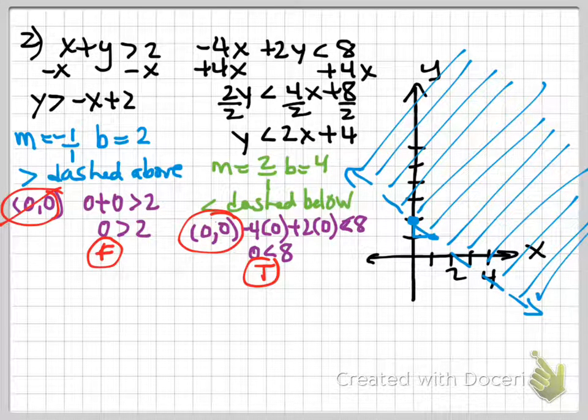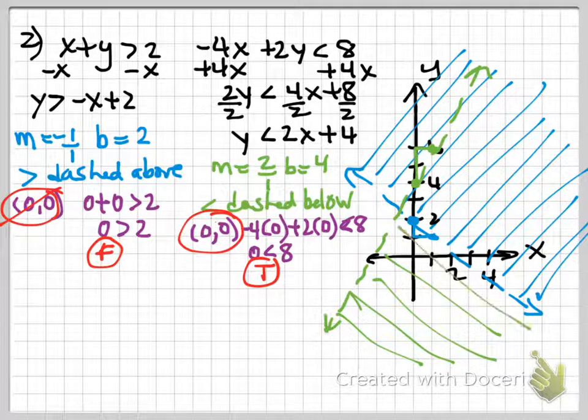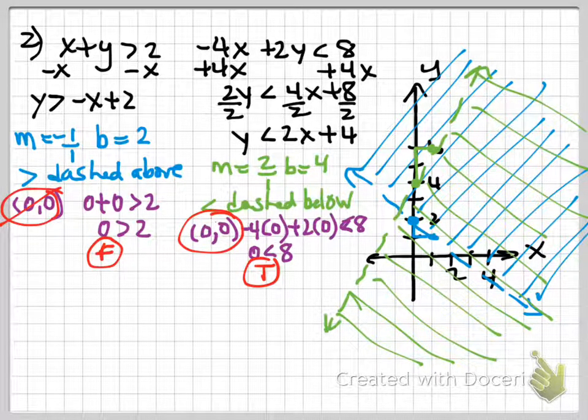Green. Find where y is 4. Oops, I didn't put my numbers in, did I? Sorry. 2, 4, 6. And then I'm going to rise up 2 and to the right 1. It's going to be dashed. And we're going to shade below, which says you should cover where 0, 0 is. So we concur. Oh, strange. Look at that. I got the same sort of side as I did on the last one. That was random.